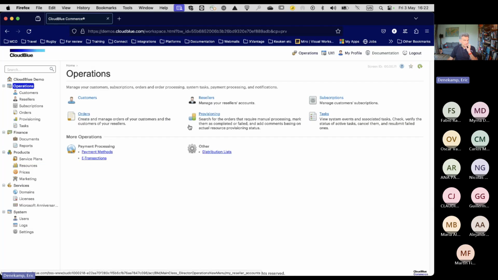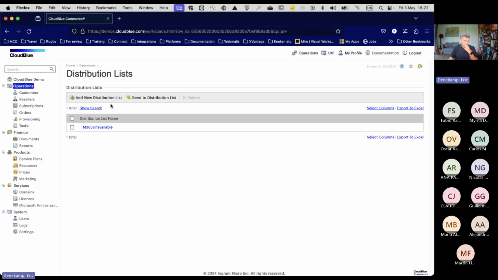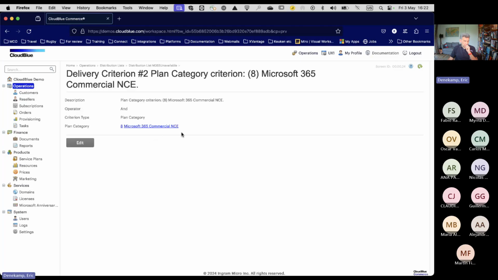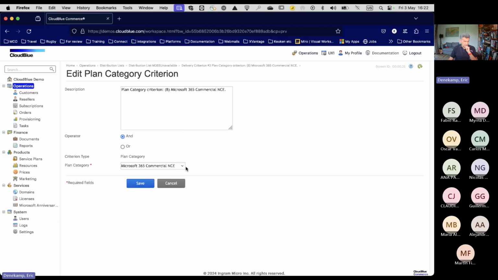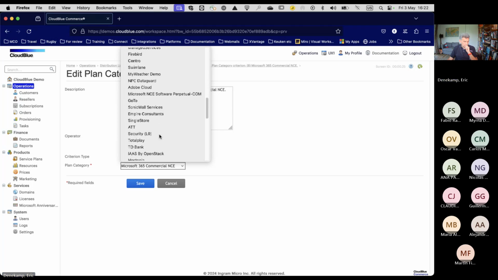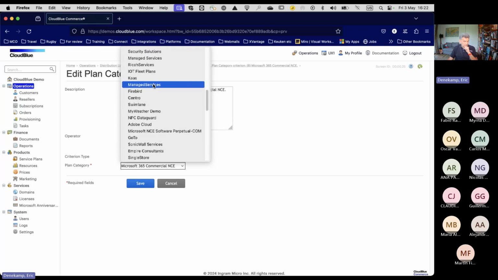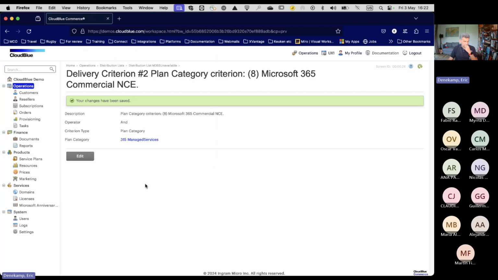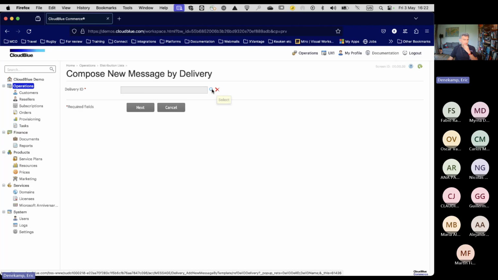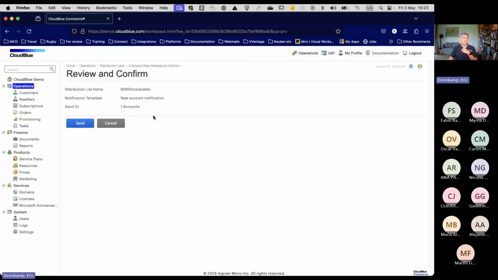So if I edit my distribution list and set the criteria to managed services, save, and then say send to distribution list for this one, it should tell me that there's one account where it's going to send it.